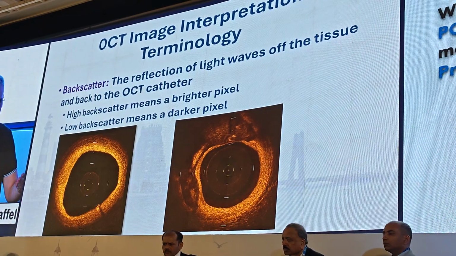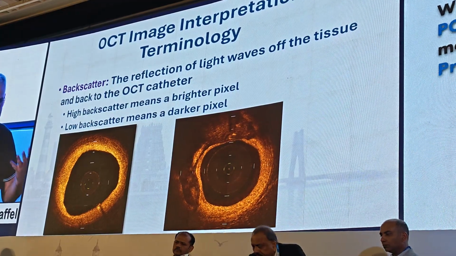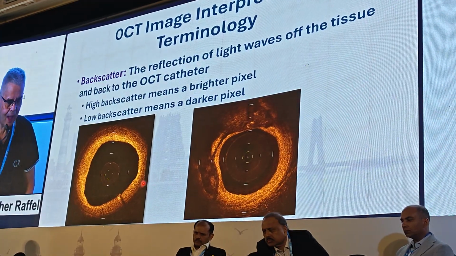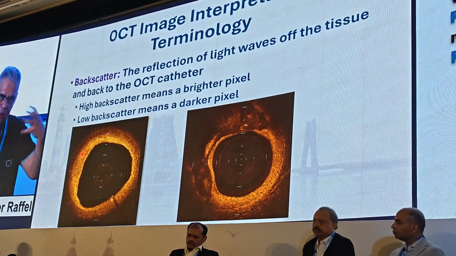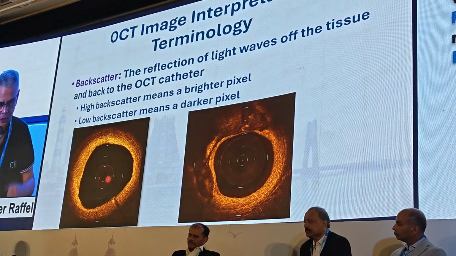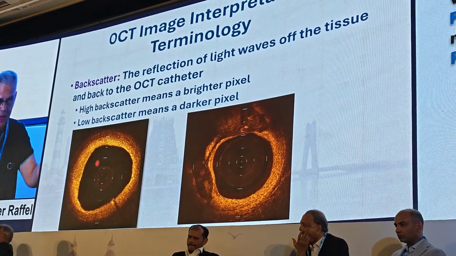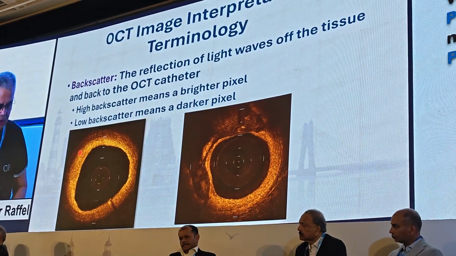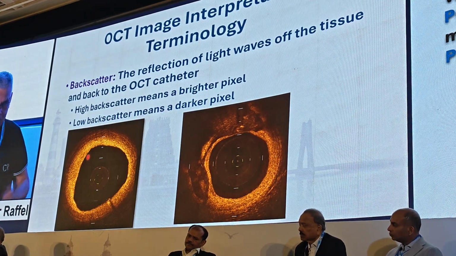And we need to think about a few definitions that are very important to keep clear so that you can interpret your images carefully. The first thing is backscatter, and that's when the light from the imaging catheter hits the vessel, the tissue affects what happens to the light, it's reflected back, and that reflected light is what creates the image. So if you have a tissue that has a high backscatter, that it scatters a lot of light back onto the catheter, you get a lot more pixels, so the image is bright. So like here in this plaque, this image is bright. High backscatter means a bright plaque.